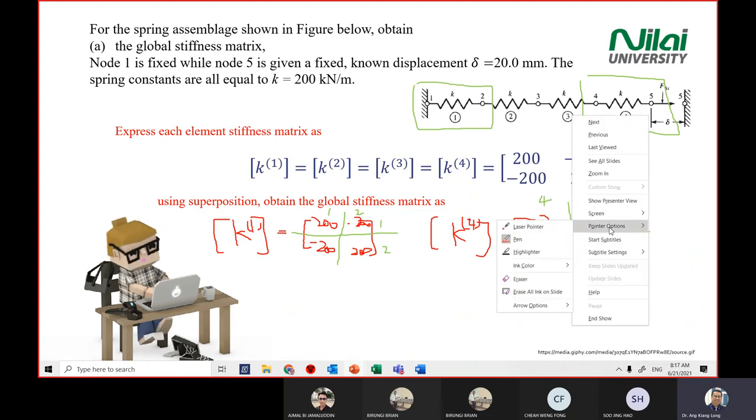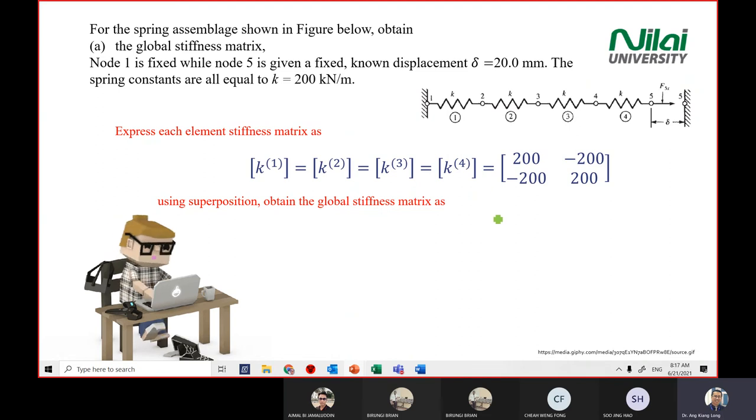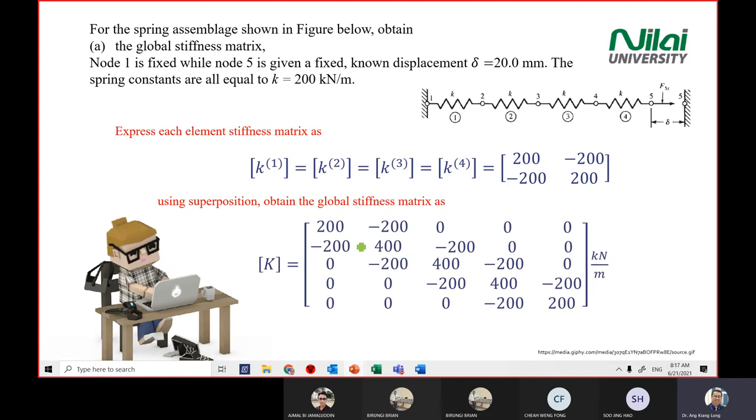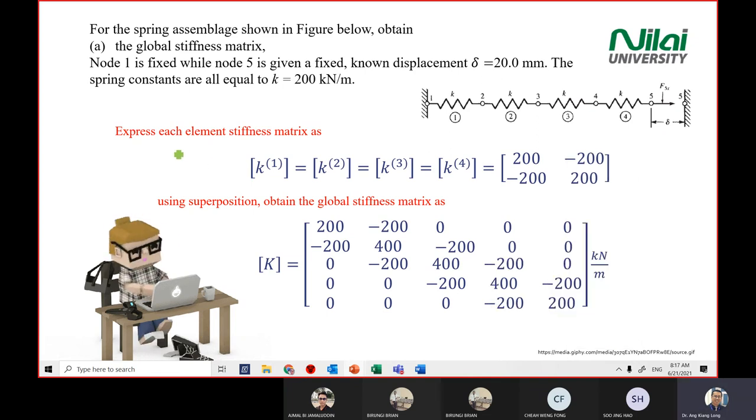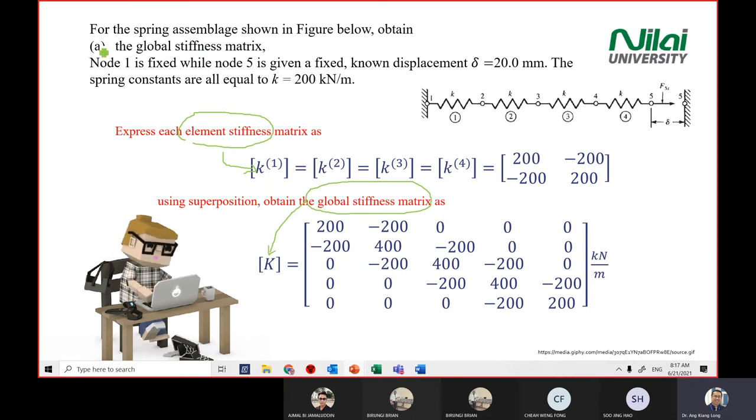Then you combine everything. You park the numbers as we learned in our previous class. You combine them to put into this global giant parking complex here. Just remember, what is important here is that on the top of your screen is the element stiffness matrix, which uses a small k. And the question asks for the global stiffness matrix, which is a capital K. So just be careful when you come to the exam.